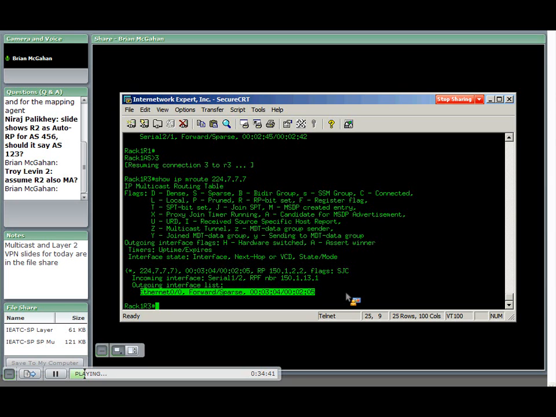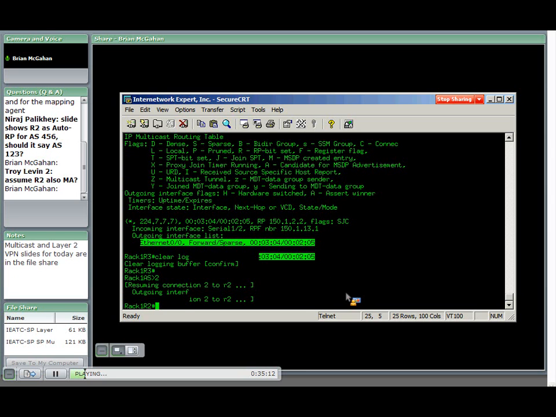Okay, so this is the first step. We can see that when clients are joining a group, their join messages are being propagated properly up to the rendezvous point. Now we're going to send traffic into the network from router 7 and make sure that the source properly registers with the rendezvous point. Router 3 should receive this message and send it as a unicast packet up to router 2 saying, I learned about this source that is now sending into the network.